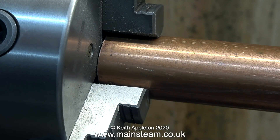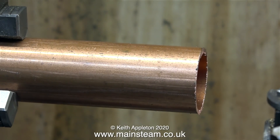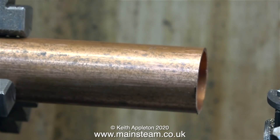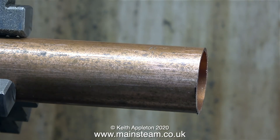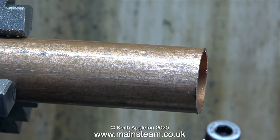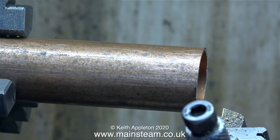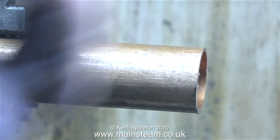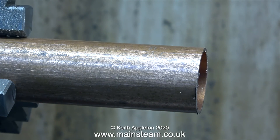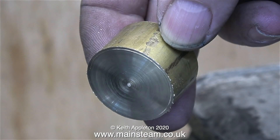Some viewers may be thinking: why not just put it in the lathe chuck and turn the end of the tube square? Well, there are a couple of reasons. With a piece of soft copper tubing sticking so far out of a chuck, the minute the cutting tool touches it while rotating, it would all mangle up, crush, and fall to bits into the chip tray. You could turn up a piece of wood as a very tight plug to go in the end of the tube, then centre drill it and use a centre — or you can use a scrap piece of brass.